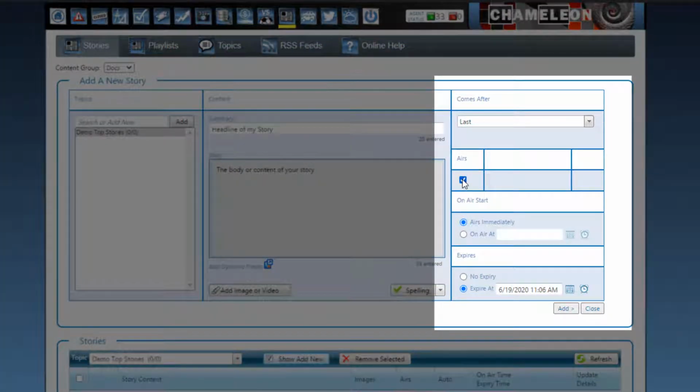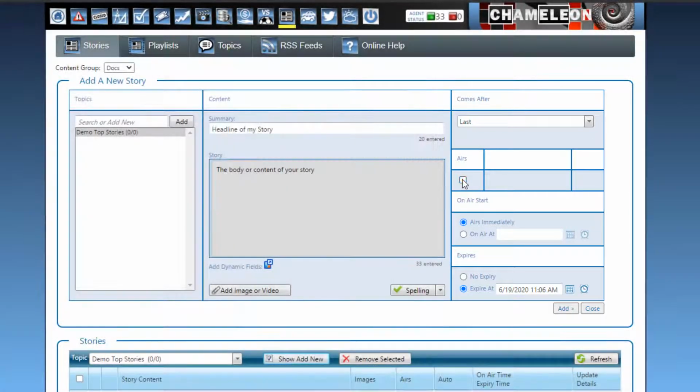More importantly, though, once we have our content in here, each story has certain properties. For example, does it go to air right away? We can actually enter content and have it not go to air. So for example, if we had a producer who needed to vet the content or approve the story beforehand, editors can enter content and then make sure it doesn't go to air until the producer enables it. We can determine where the story goes in our list. Right now there's nothing in our list, so whether it's first or last doesn't really matter. Also, whether the story goes to air immediately or at a future date.